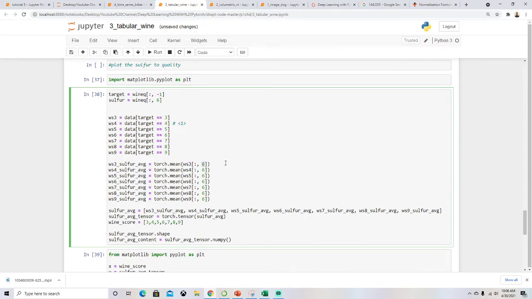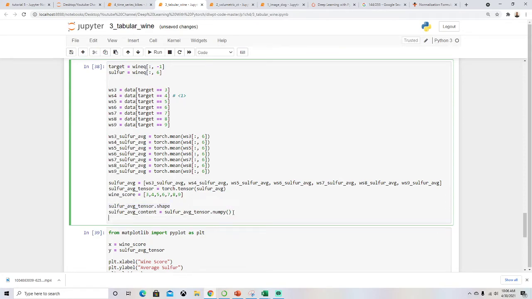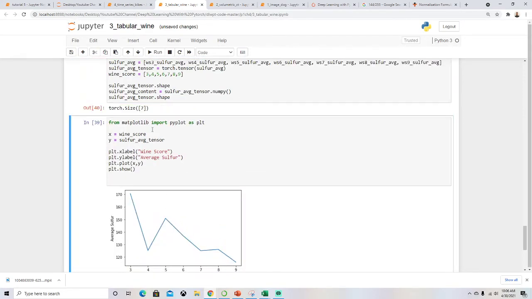And the 6th column was, in fact, the sulfur content. So now each of these is just the average sulfur content for that score of wine. And then I'm creating a tensor here, which is 3 to 9. Did we get the shape here? No, we didn't, because I don't have that at the bottom. So if I put that at the bottom, we will see the shape.